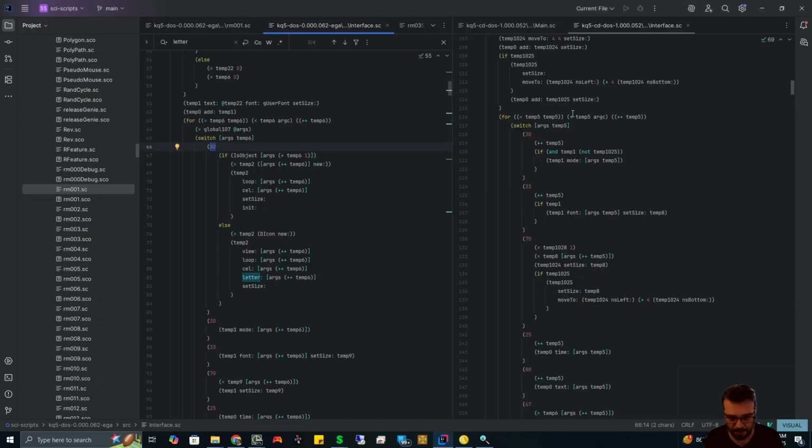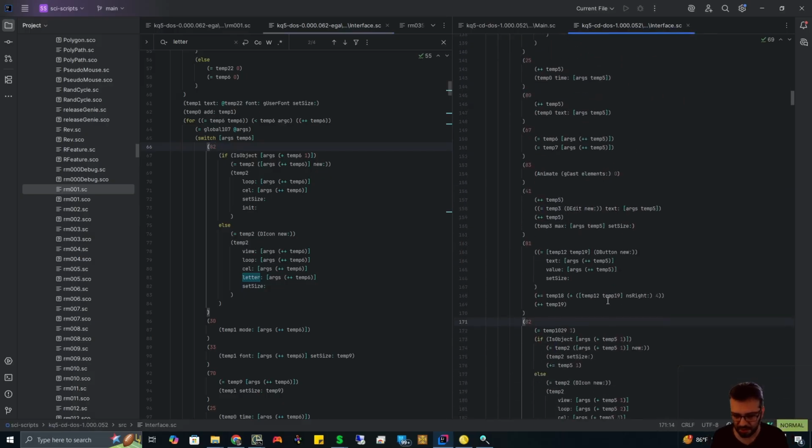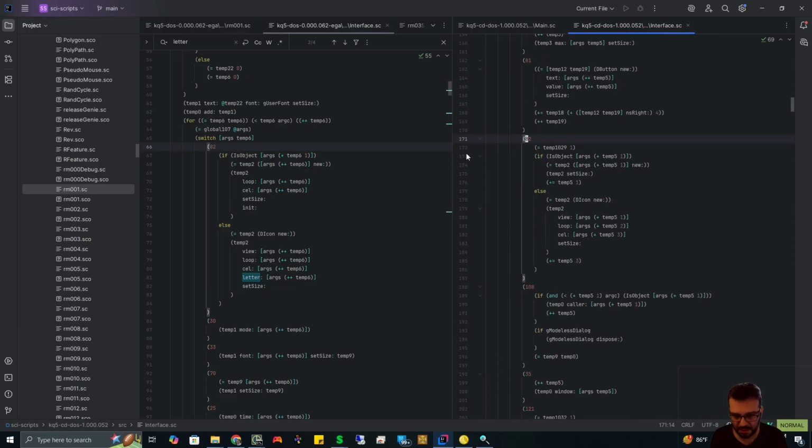But anyway, coming here to 82. What it does is it checks to see if an object's being passed, so I can actually pass in the icon object and then set its parameters. If not, it will create a new icon object, just given a resource number, and then it will add those arguments to it.